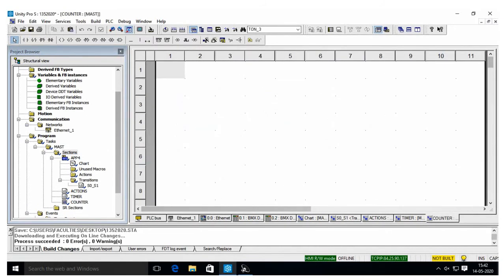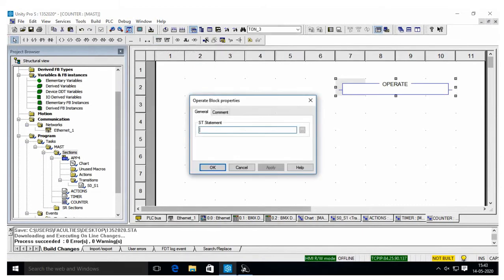So the counter is opened. Here I am going to drag and drop the operate block. So I will drag and drop the operate block with the values. So I want to make it as CYC := CYC + 1; and I will close it with a semicolon.